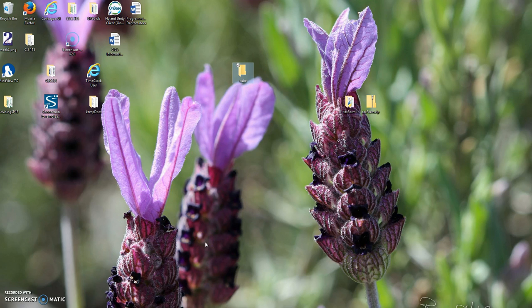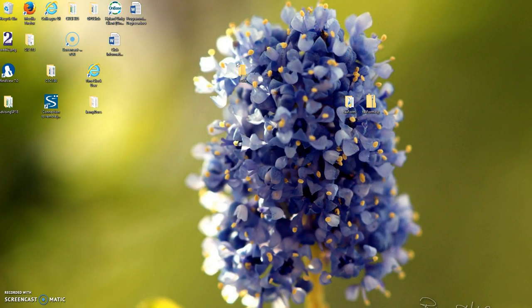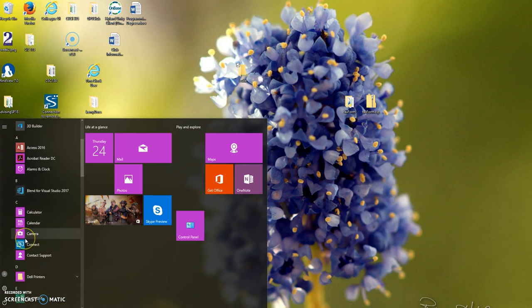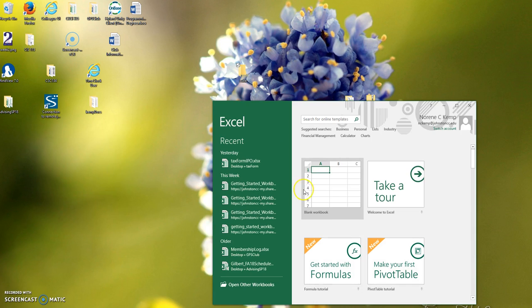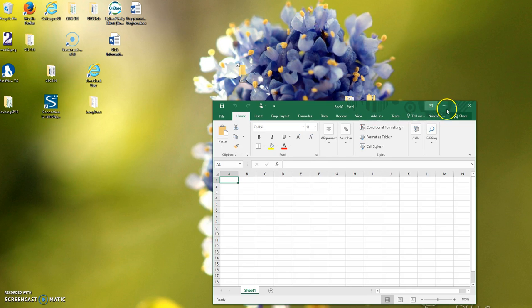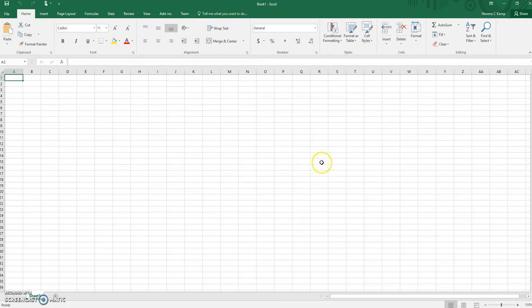Now, IPO charts. To build an IPO chart, I use Excel, because Excel is a pretty cool tool when you see how we build this IPO chart. I'm going to open up a brand new Excel file and start a simple IPO chart. It has an inputs column, a process column, and an output column.